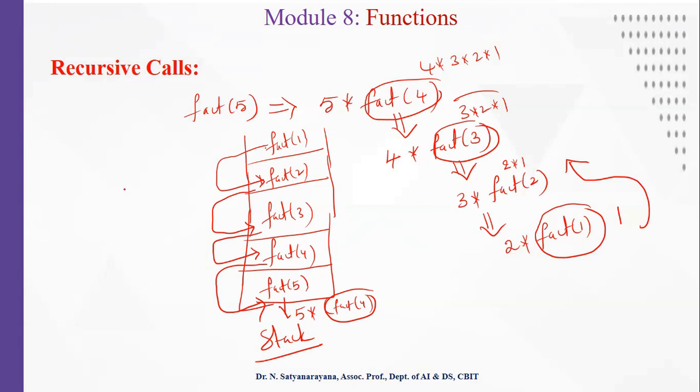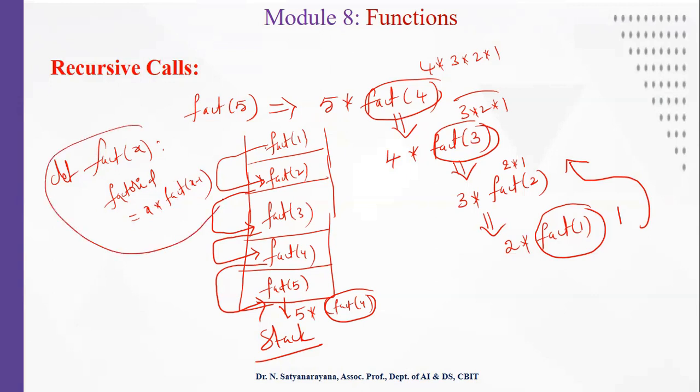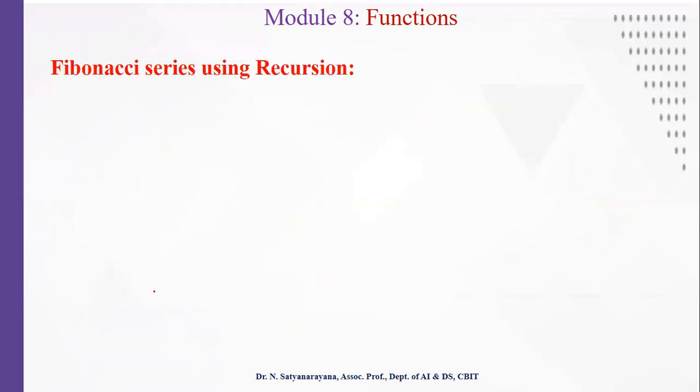But unfortunately, if you write like this, say fact of some x, you are defining, for example, you want to calculate the factorial, is equal to, say, x star fact of x minus 1. So if you write like this, what happens? The recursion becomes infinite. Unfortunately, it will give you a runtime error because you will be pushing an infinite number of function calls into the stack. The stack memory is not fit enough to accommodate all these function calls. So one has to be very careful about the recursion.